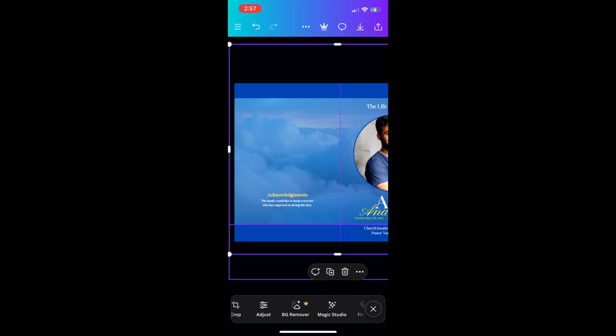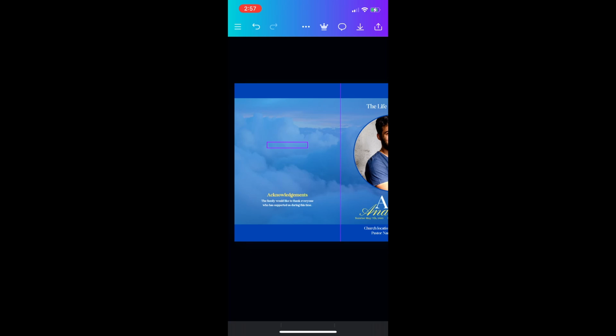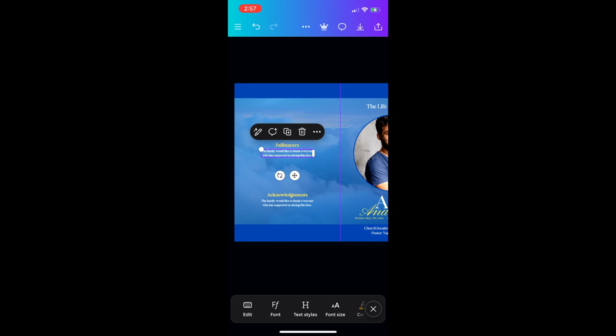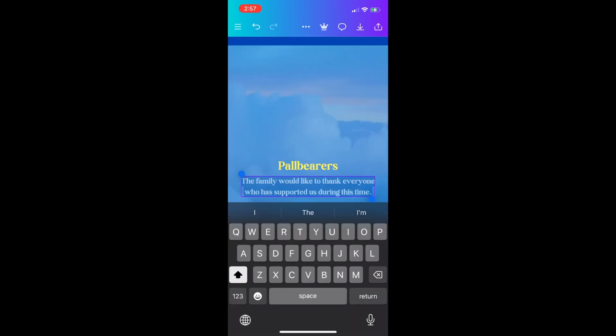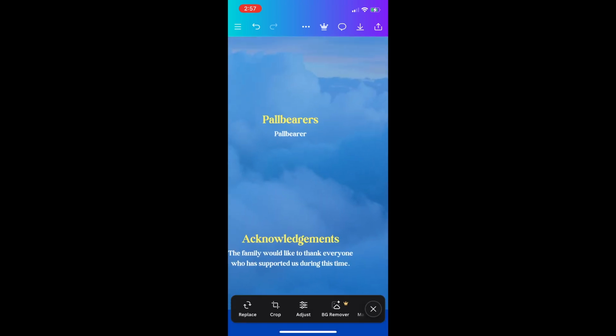Right now we're going to duplicate this, drag it up to here, and we're going to put pallbearers. There's usually 6 pallbearers. I've seen more sometimes, and we'll just put the word pallbearer as a placeholder, and we'll move this over to here.